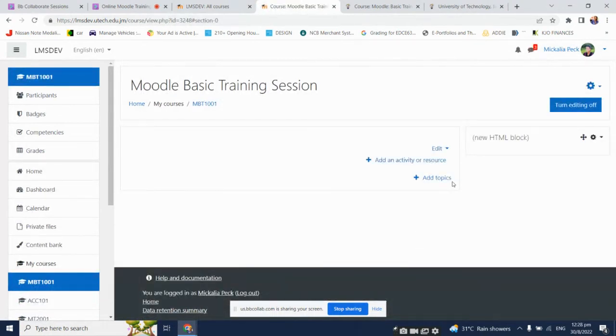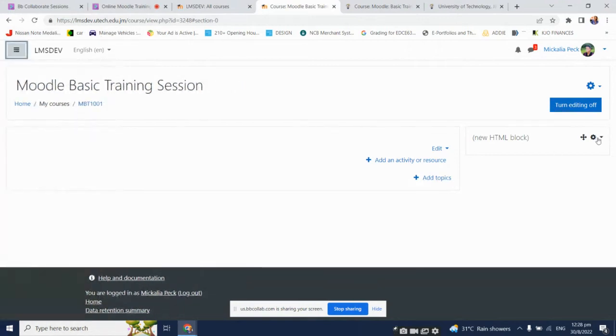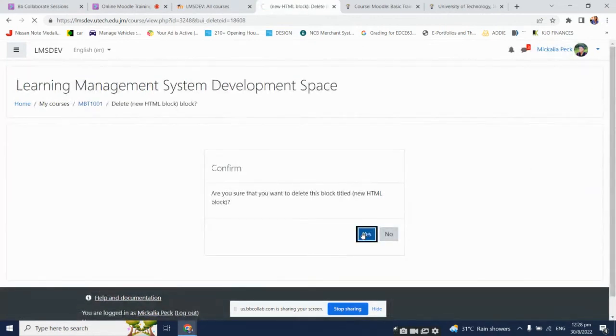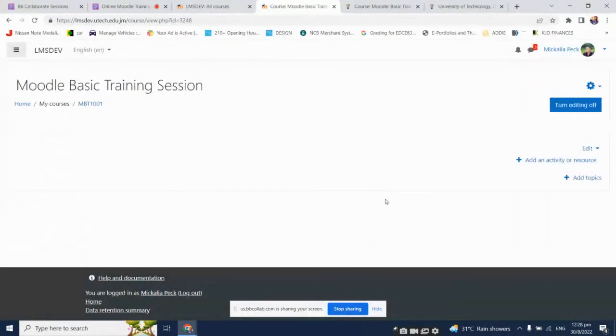All right, so this is what the course looks like, blank and empty, just like this. Once you have just created it, it should be just like this, blank and empty. However, remember when we were setting up the course, we had opted for 3 topics. Because of what just happened, we are only seeing 1 topic. But it's easy to add topics to your module.